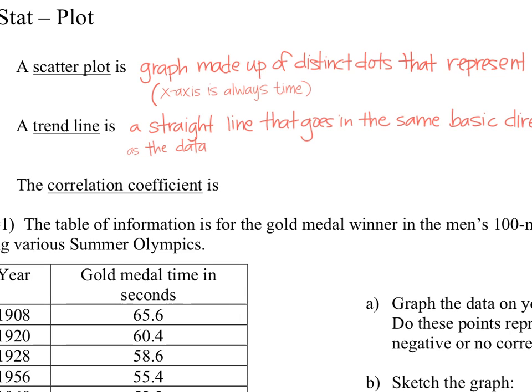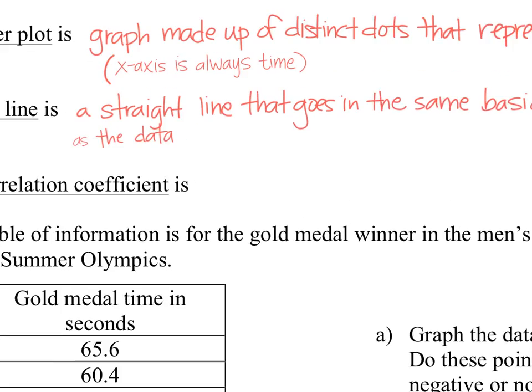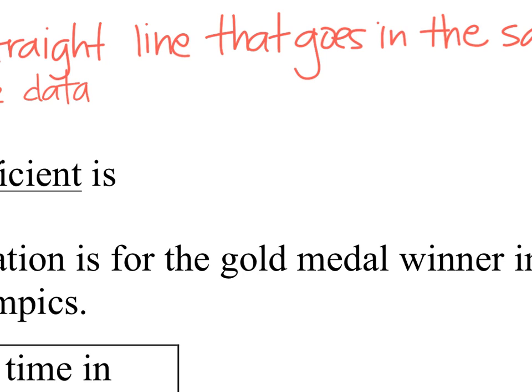All right, now correlation coefficient. Probably never heard that before. The correlation, that's why we had to turn the diagnostic on our calculators first. A correlation coefficient is, let's see, it's the best way to describe it. It tells you how strong your trend line and your data is. It basically tells you how good of a match it is.